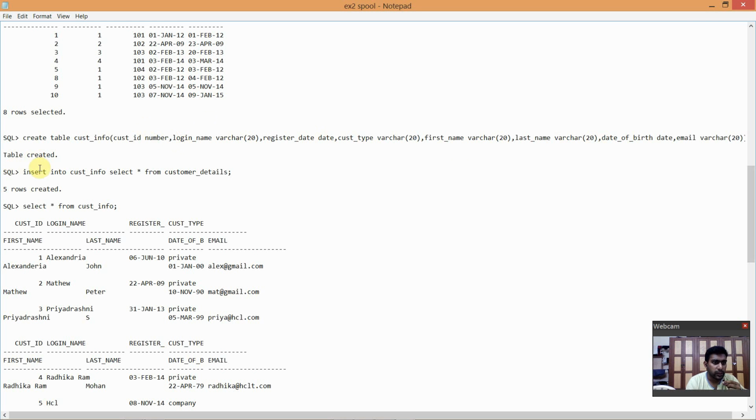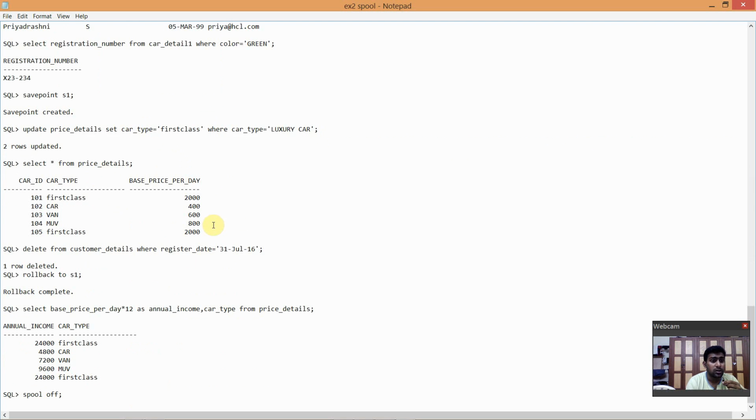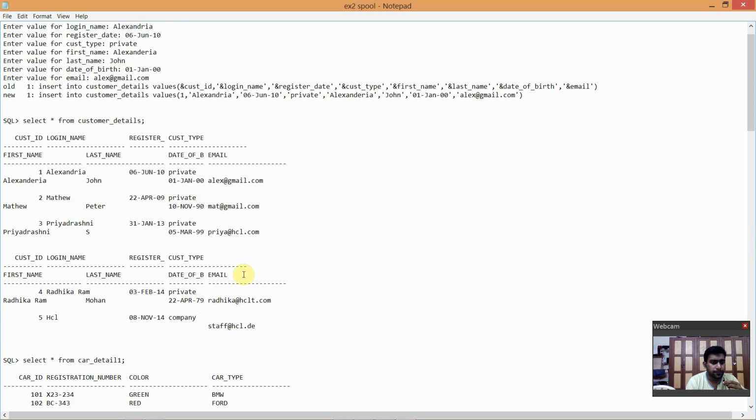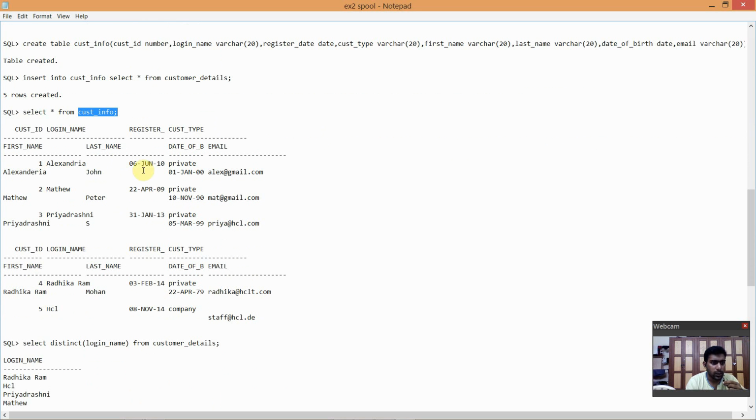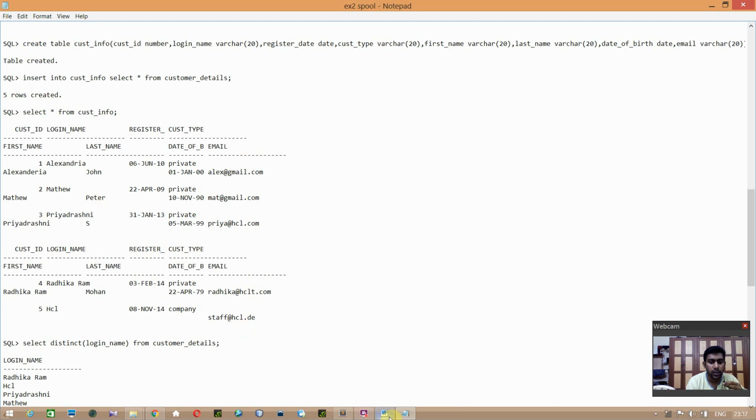Once we have created the table, we use the following command: insert into customer info, select star from customer details. Now by doing this, the data is copied to the customer info table. Now we can check the customer info table using the select star from customer info command, and as we can see, the data has been inserted into the customer info table, and it has been copied.